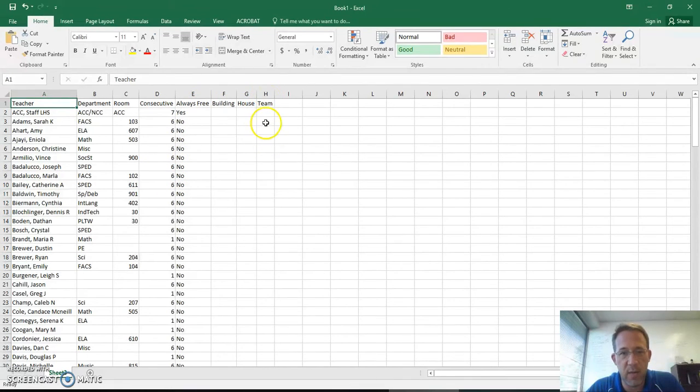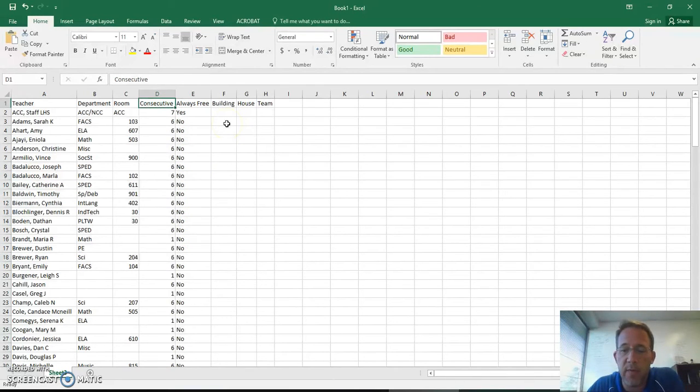High schools don't use this team feature. The reason for that is we don't do teams the way that feature is designed. Middle schools may, and we don't use building in-house anywhere. Couple things. Always free. Super duper caution. You use that for fake teachers for classes that don't meet really in our building. We use that for career centers and NCAPs, right? That's not a real person. We're just putting things with them just so the schedule will schedule a student. Okay, so that's really the only time you want to use that. Everyone else, real people, should be no.